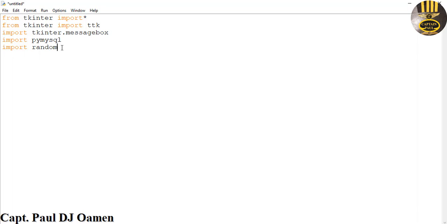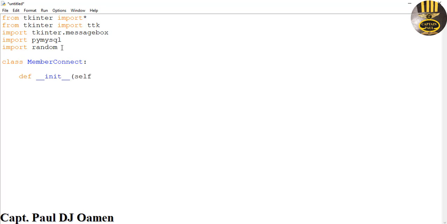To start with, after importing the libraries, we now need to create a class, and I'm just going to call that class MemberConnect. The next thing you want to do is define your initial function. If you notice, I said def, space, double underscore init, and double underscore again.